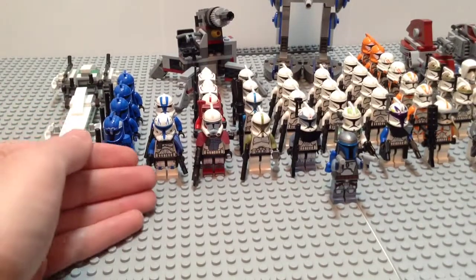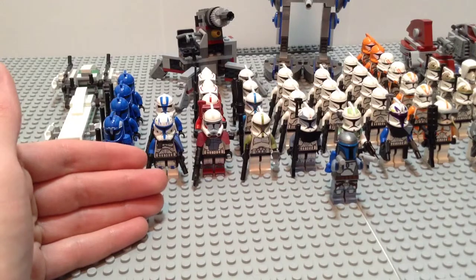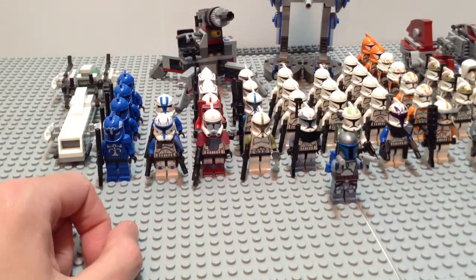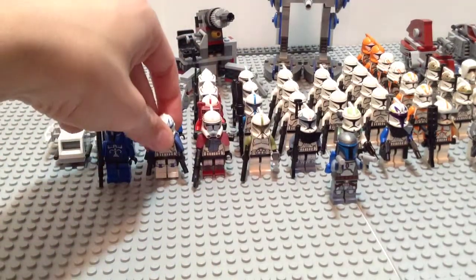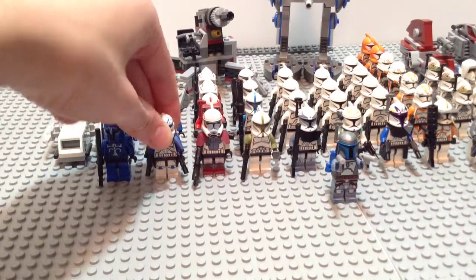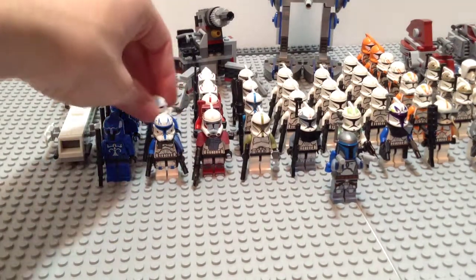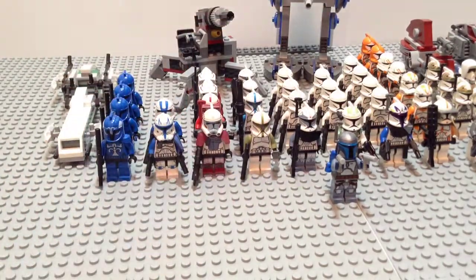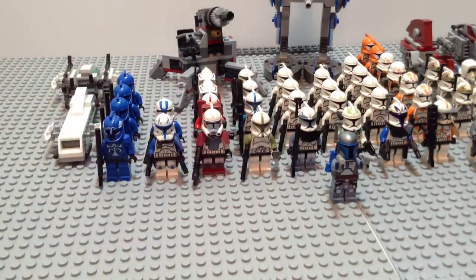On the end here, I wish I had more of these episode 3 501st troopers, but I only have Rex and one 501st trooper. But here's Rex. You can watch my review of the speeder with sidecar over there if you want to see an in-depth review of him. And this is a legendary trooper that comes with the Walker.